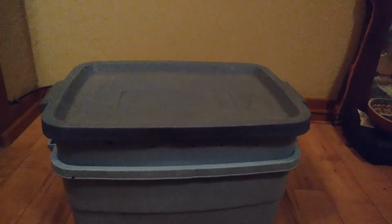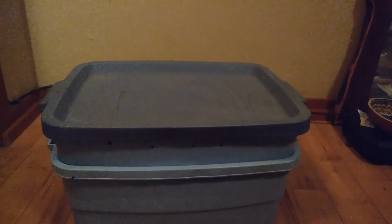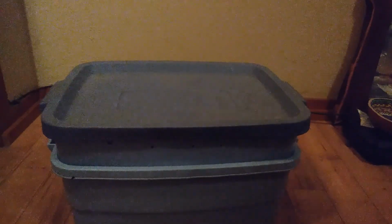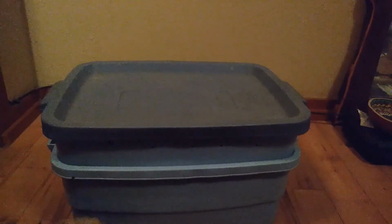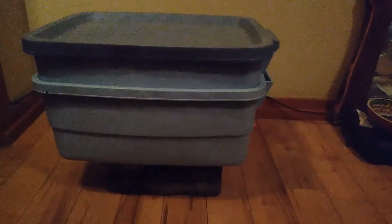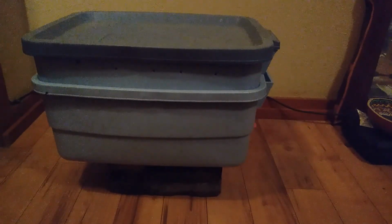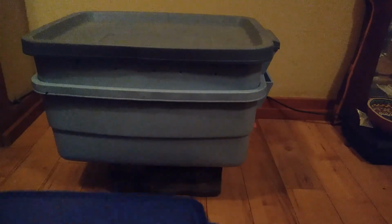Okay, now we're going to build the drip system, which is a very simple two-part system. Very low tech, easy, and shouldn't cost you very much money. And I've got a nice brick that I found, and I'm going to put that underneath. See? I'm going to take the other lid, and I'm going to put that on the bottom.